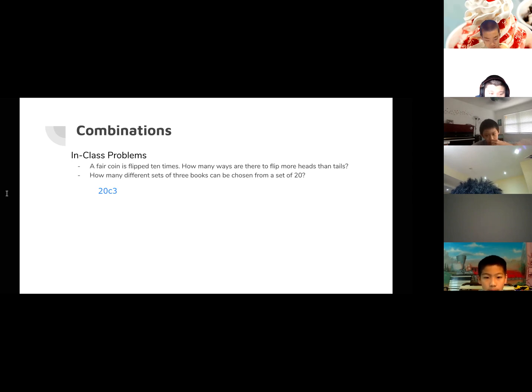So this one is simply going to be equal to 20 times 19 times 18 divided by 3 times 2 times 1. The way you remember this is you have 20 ways to choose the first book, 19 ways to choose the second book, 18 ways to choose the third book, but now you have to divide by 3 factorial because the order does not matter. If you calculate this out, that's equal to 1140. So if you got 1140 on this problem, good job.